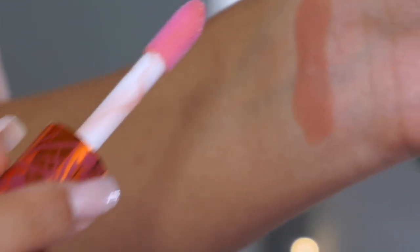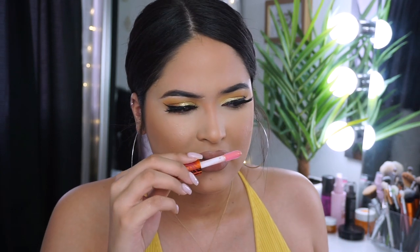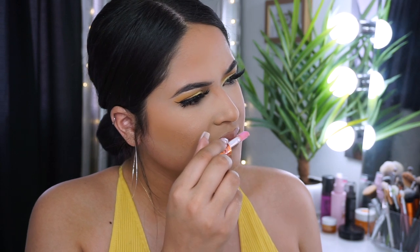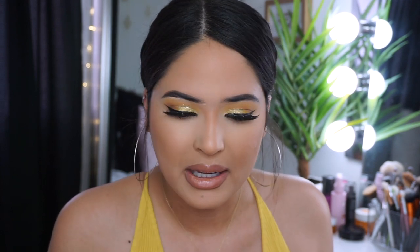It looks like the perfect summer lip gloss with gold reflex. When I put it on — oh my god, this smells like something taking me back to my elementary years. It smells like a cherry popsicle! It feels really creamy too, and I like the applicator — it kind of reminds me of the Rihanna one. This smells so amazing, it's worth it just for the smell. I think this collection is limited edition.